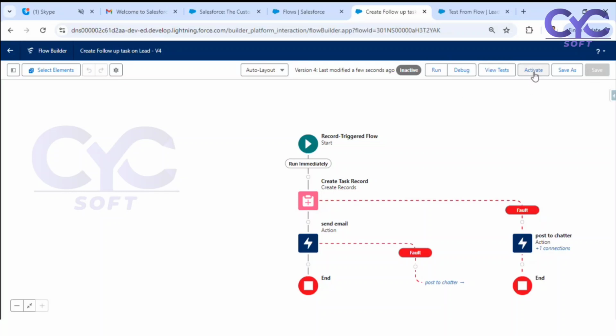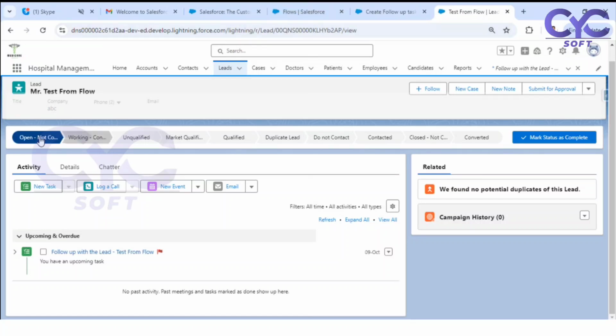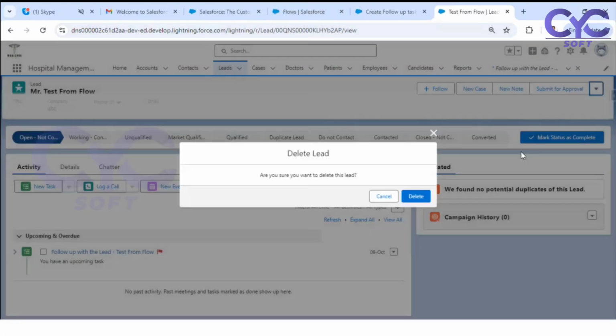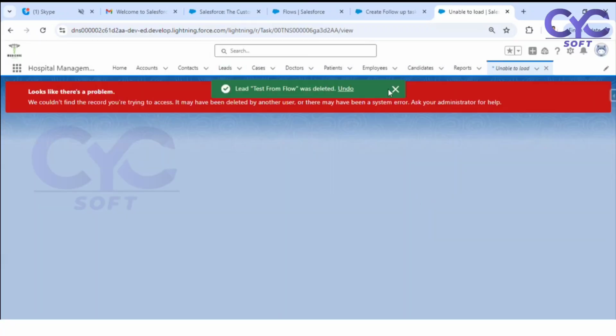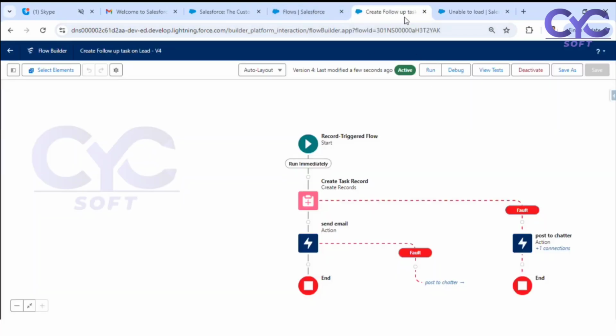Okay. Now activate this. Go here and create a new lead again. Let me delete this. I'm going to create a new lead again. Okay, it has been used. No problem.